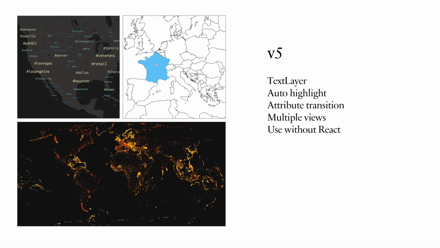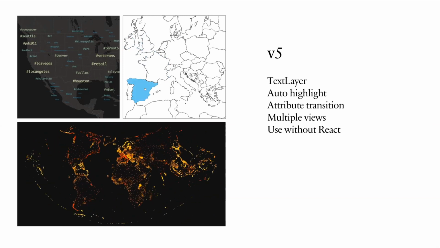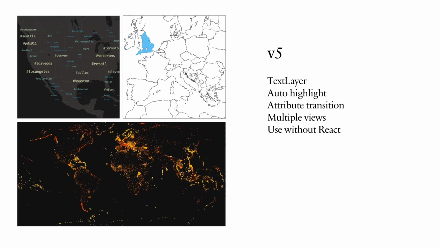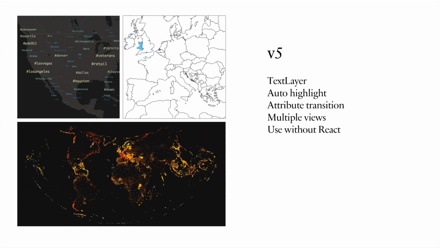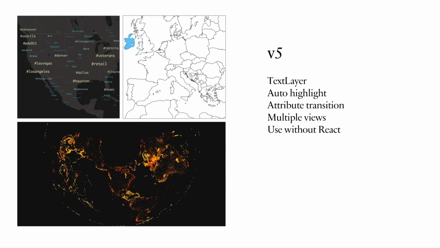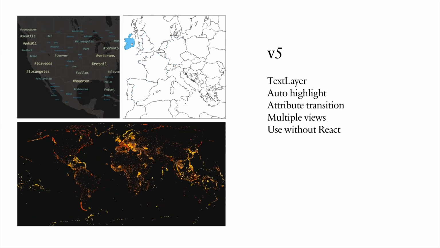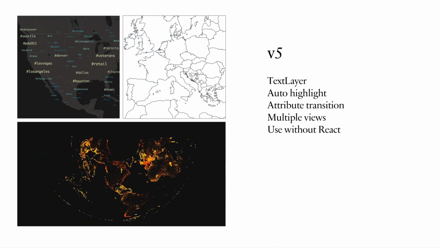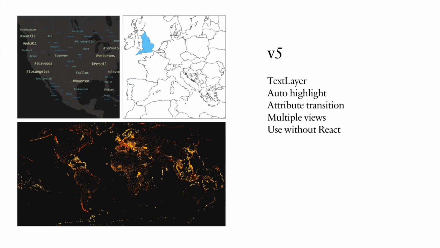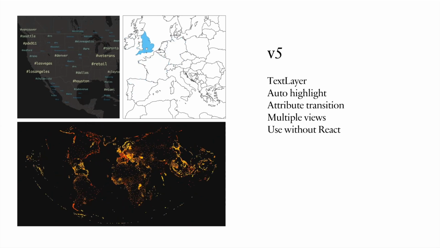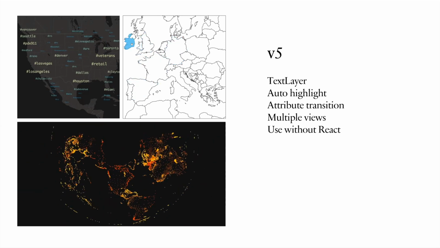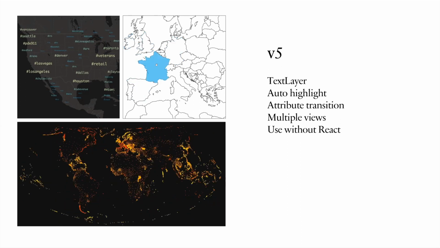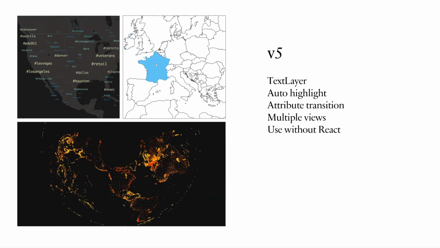In V5, we also did a big push to support non-React scenarios. I don't know how many of you were deck.gl users at the time. Initially, deck.gl was a React-only component, and that was a big barrier to adoption for a lot of, especially non-JavaScript developers. Since V5, we have been doing a big push to bring deck.gl closer to whatever platform that people are developing on.